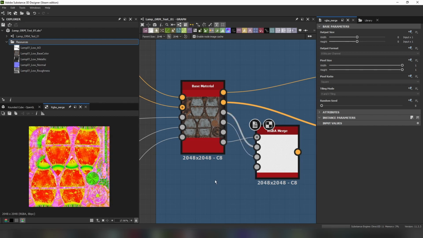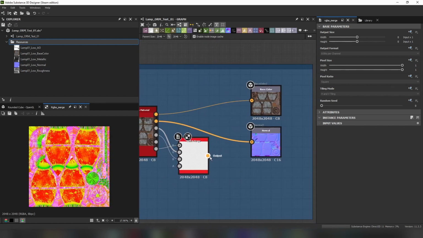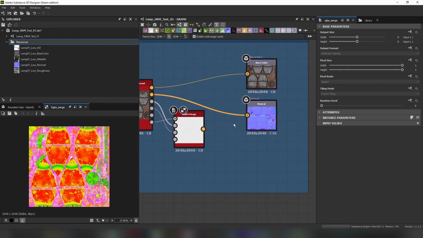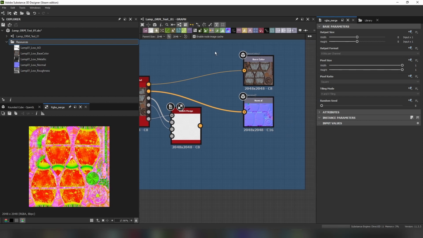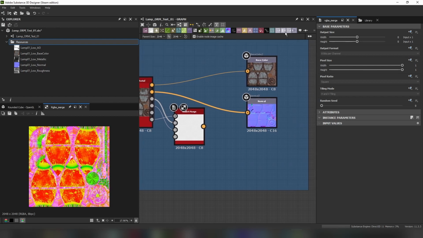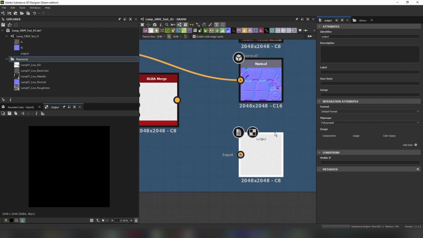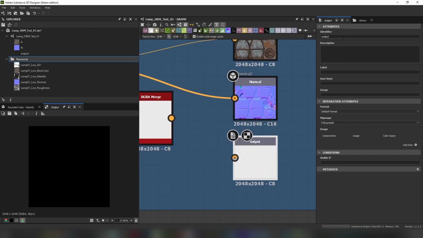Now what I'm going to do is use this output and create one output right here. You can get an output node from the toolbar. It is the one with this icon. So get an output node here, and under name you can just call it ORM.